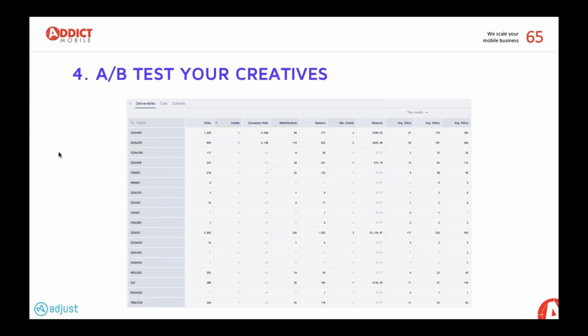But as Grégoire mentioned, it's very important to compare the effectiveness of different sizes of your creatives, or different changes that you make, such as the colors and so on. So with Adjust, you can really drill down to the bottom level of your campaign and make really data-driven decisions.